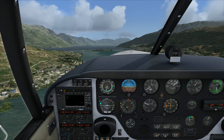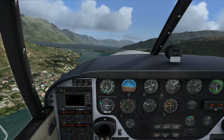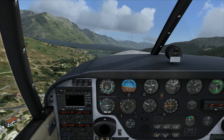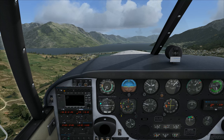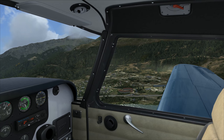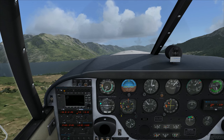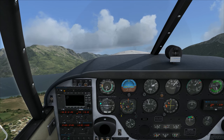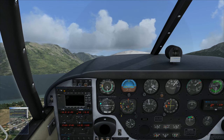If we were in a much faster, more powerful plane, we'd be zooming up over the mountains here. We're going to take the more scenic route, going through this valley to start off with, because we have high mountains ahead of us. Start climbing anyway. Climb speed is about 95, so we can plane wise up, see what we're doing. Piper 6-5 Romeo, you are leaving the layer, frequency change approved.